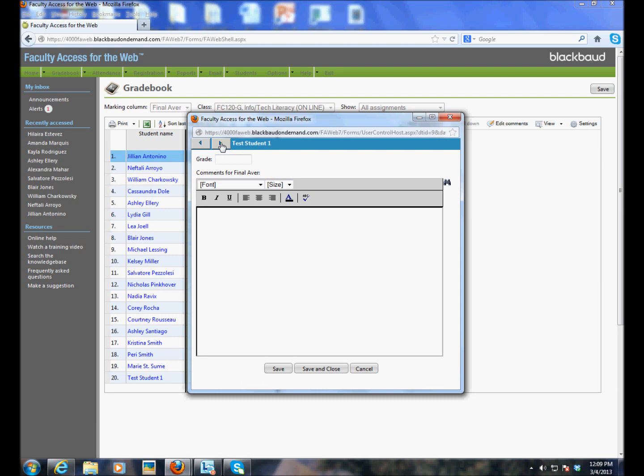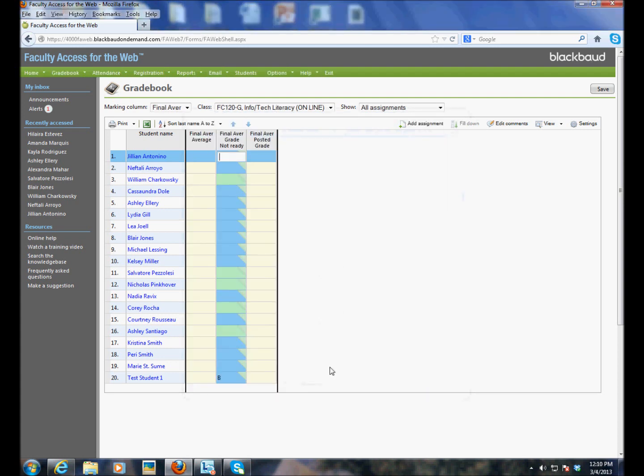And once I get to my test student, I'm now going to go ahead and enter a grade, and I'm going to be giving this student a B letter for a grade, and I enter it into this dialog box here. In this case, I'm not going to enter any comments, although I could. And at that point, I'm now going to say Save and Close, because I've now come to the bottom of my list of students. And you can see visually the student is the last student here to have a grade entered. I then want to click on Save and Close.